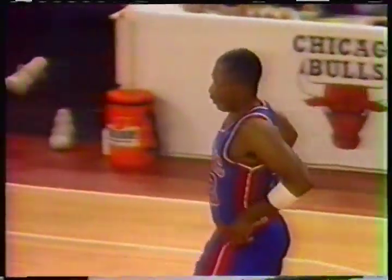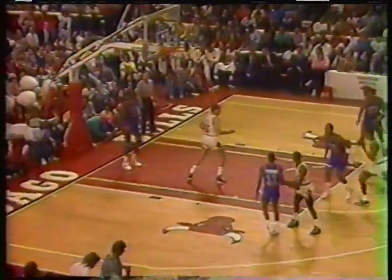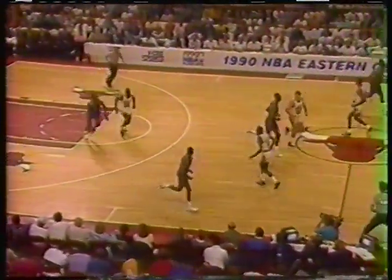Scotty has not matched his playoff average of 21 points. He's got 17, though, right now. That matches his high in game 2, and there's Mark Aguirre, who had 12 off the bench in the first half. Rodman is out. See, over 82 games, Chicago had 5 guys in double figures. Now, in this series, they only have 3. And what they do is they cut down your shot attempts, and they force guys into bad, intimidated types of shots.